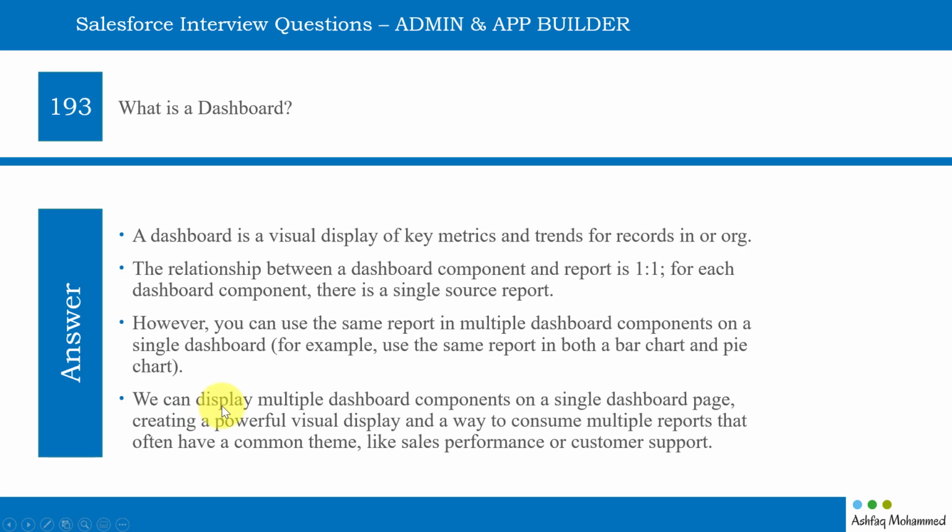Okay, so we can display multiple dashboard components on a single dashboard page, creating a powerful visual display and a way to consume multiple reports that often have a common theme, like sales performance or customer reports. So what we can do is create a dashboard and show different components of the sales itself in a particular dashboard. And we can create another dashboard with different components which shows different things about customer support as well. That's what we can do.